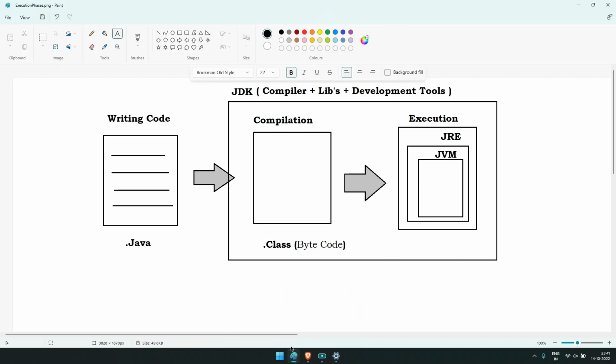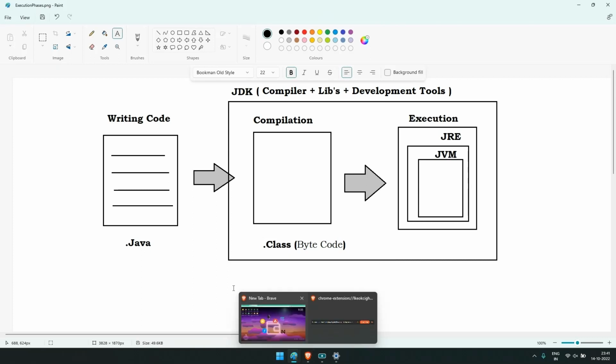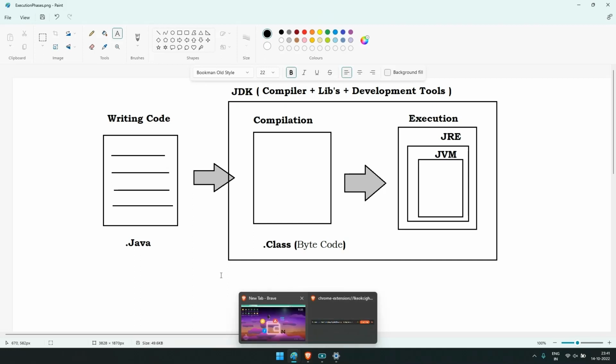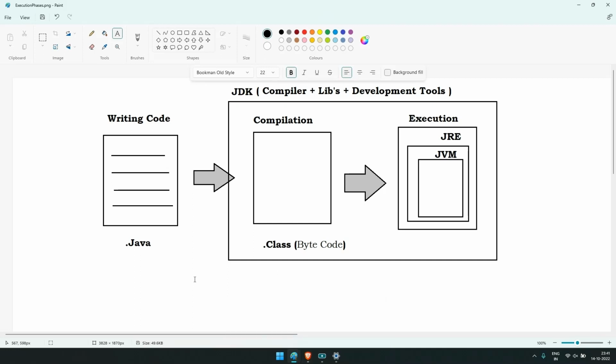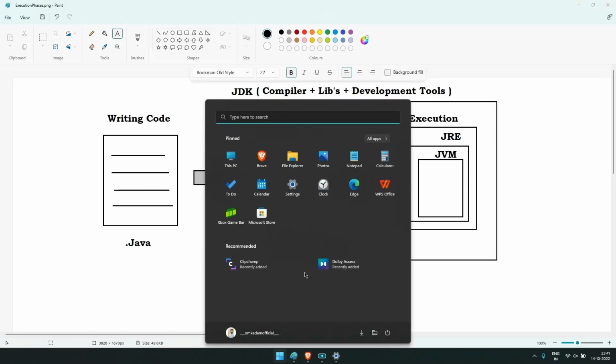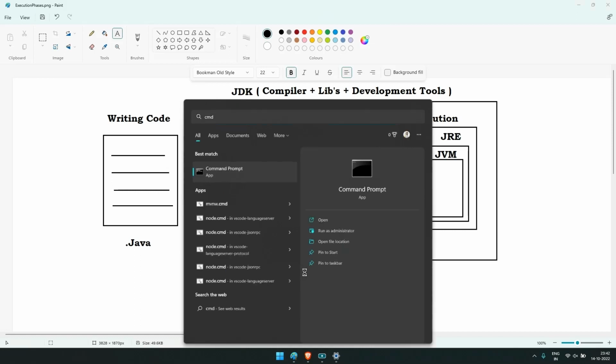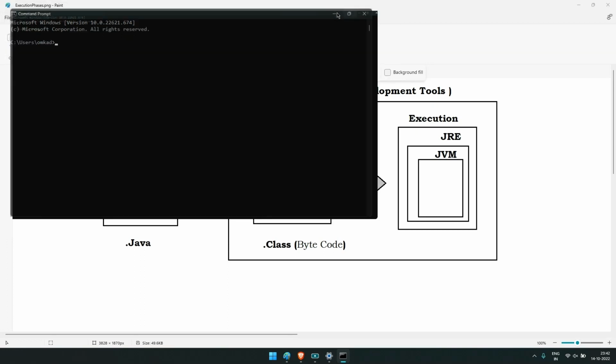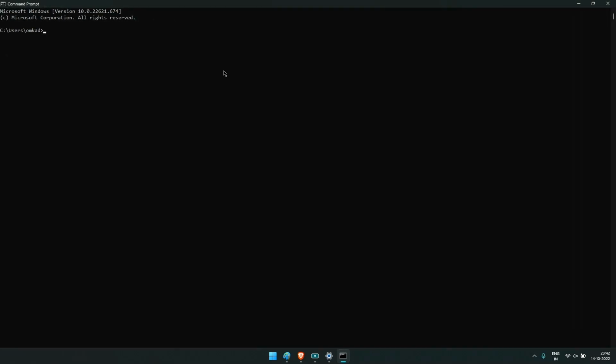So I will show the actual flow, meaning how the dot class file is generated and how the program execution goes. First we have to open our command prompt, and check whether Java is installed or not.